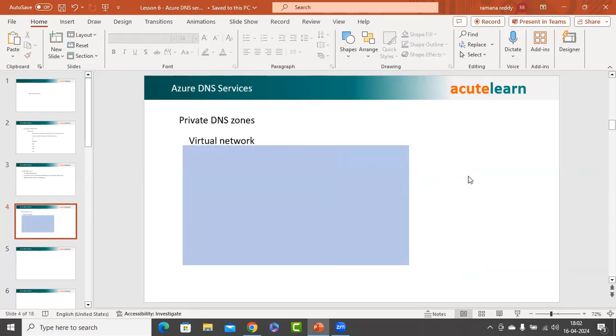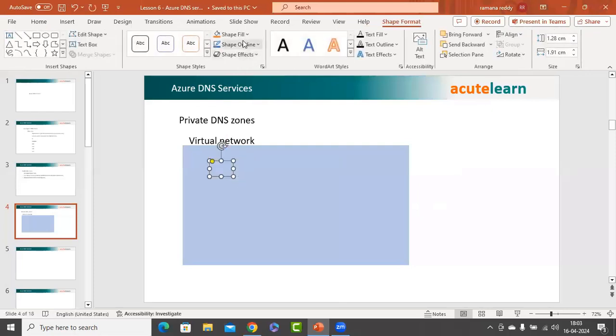Now we want to have our own DNS domain name and maintain DNS records within the virtual network, or within the corporate network. There could be a lot of resources which reside inside this network, like virtual machines, and these virtual machines might be running different kinds of applications which are internally accessible within the Azure virtual network.